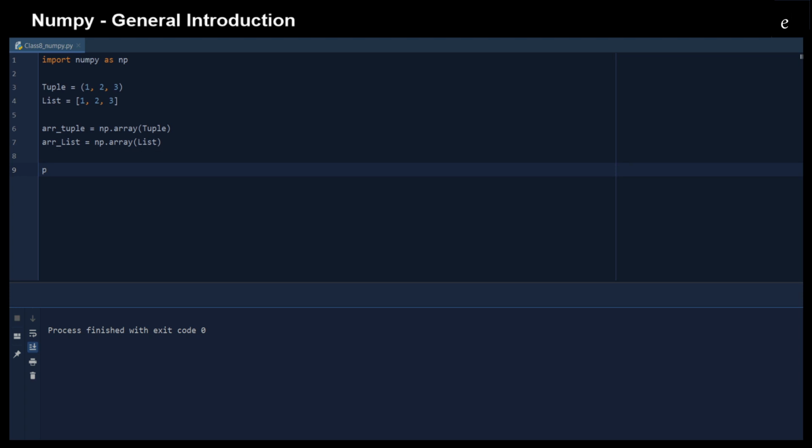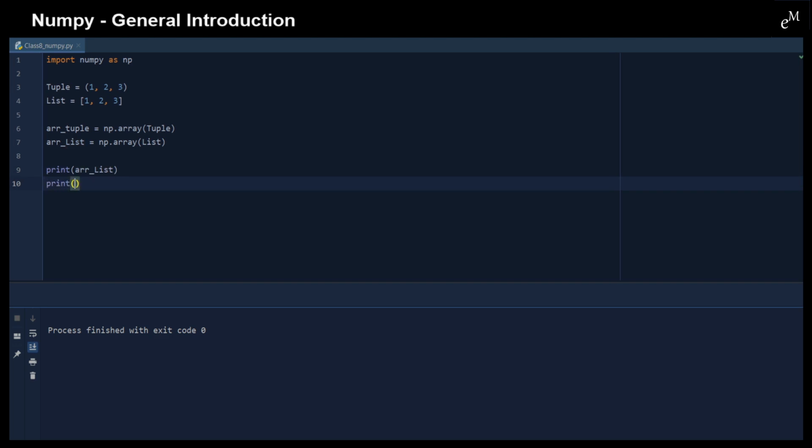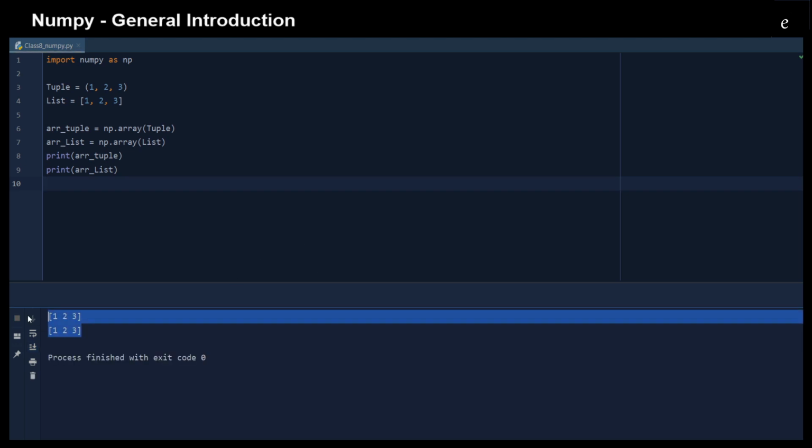So let me print this out. I should show the tuple first. So you can see that there's no difference between this array object, either passing a tuple or passing a list, that should be fine.